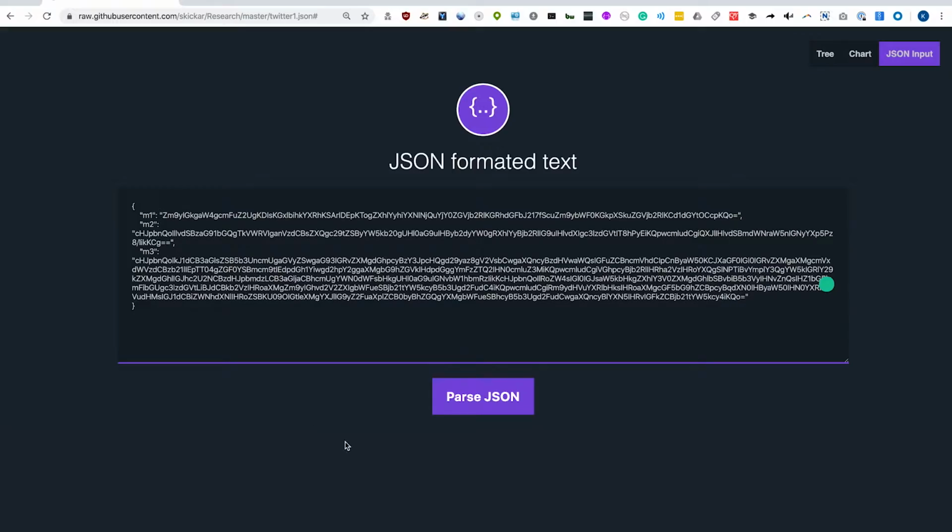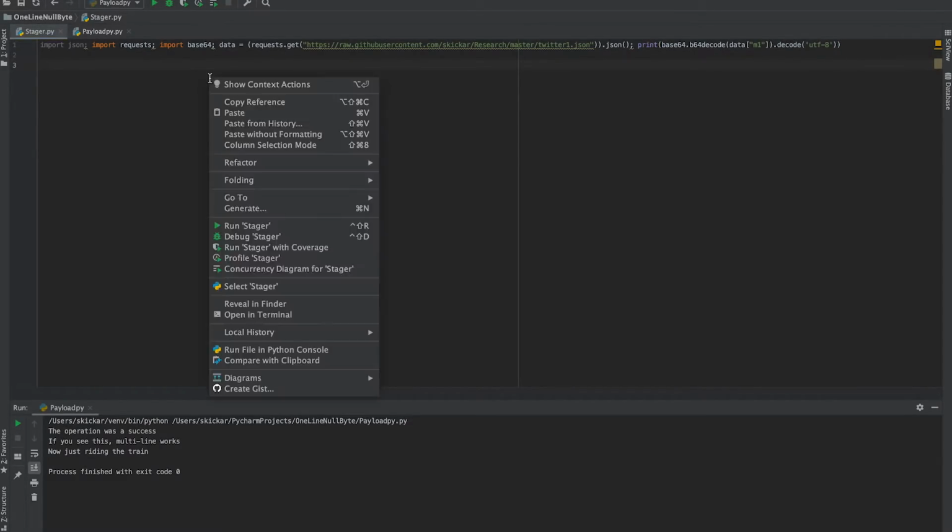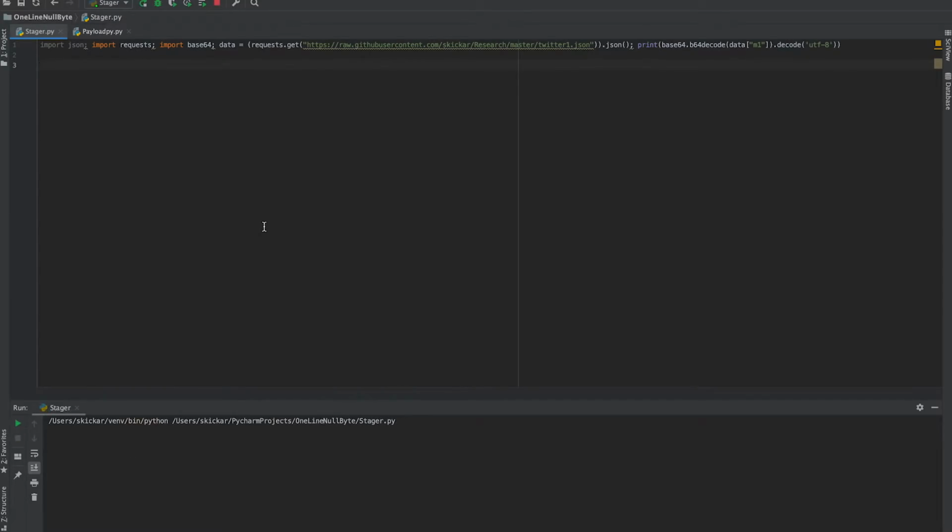So, all right, let's go back and see in our PyCharm what is going to happen if we try to analyze this code a little bit. Let's say that instead of executing this sketchy thing, we're going to just print it. If we type print and run it, oops, let's run the correct one, stager. Then we can see for i in range 2 and then the length of data plus 1, exec base64, and then we have m and then a .format and then i.